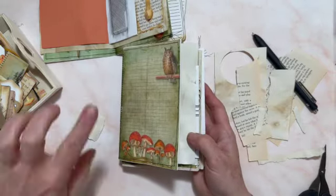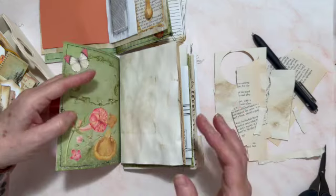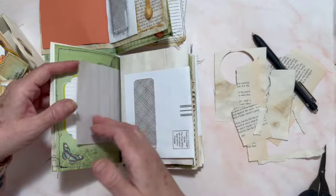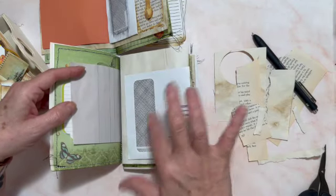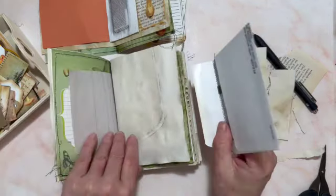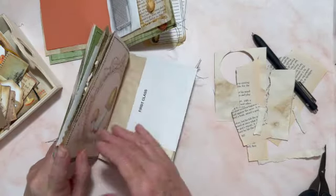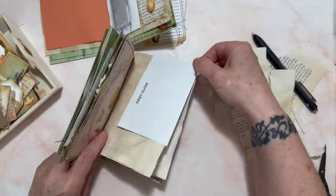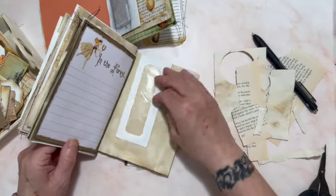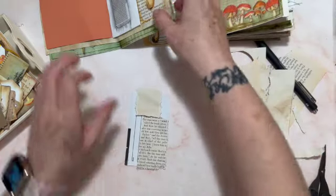So what I did yesterday in this journal, and then I kind of got disenchanted and tired, and like I said, I wasn't feeling well. I took some junk mail envelopes and put them in where I want them. So this is going to be a little flip. Then I have another couple of ones. This is going to be a little corner tuck. And then I think this one's going to be a flip like that. And then I have one more, which is here.